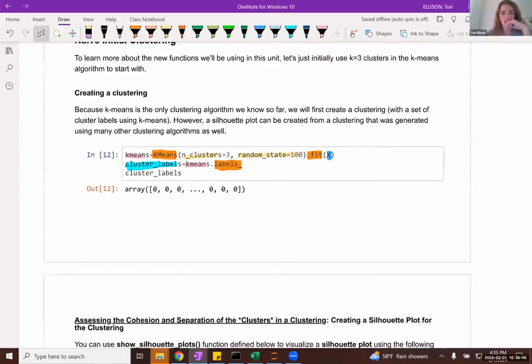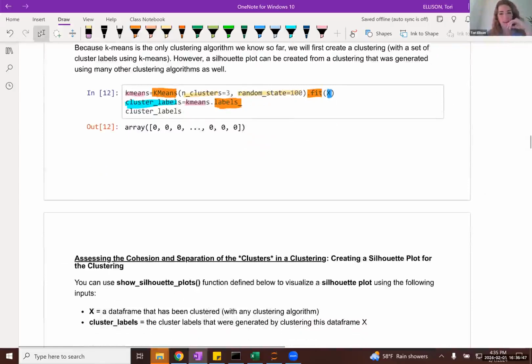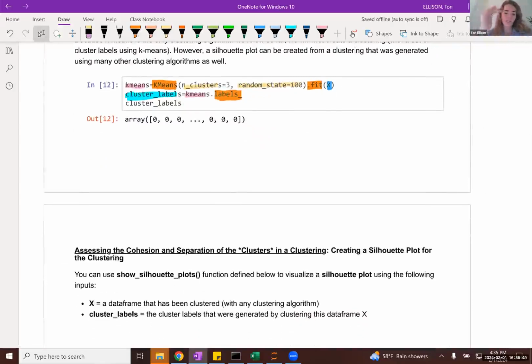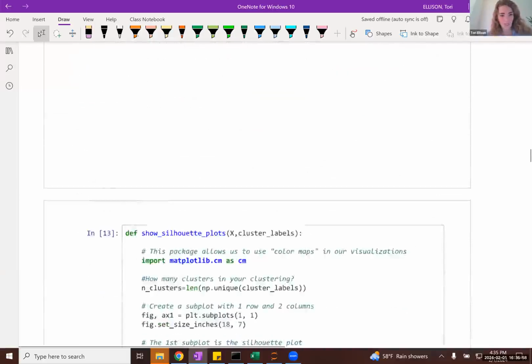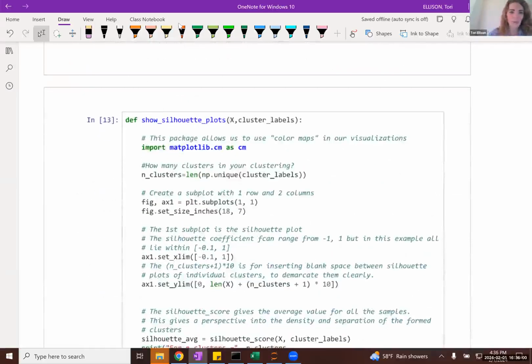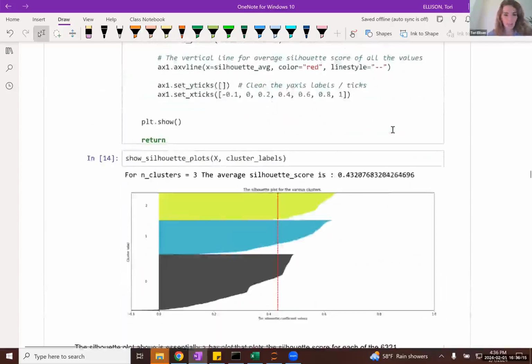Okay, so if I would like to create one of those silhouette bar plots that I saw when talking about the silhouette score, all that I need to do is use the following function here. Unfortunately, scikit-learn does not have a function that will automatically create these silhouette plots. So you can just use this function that I'm defining here. Just copy paste that into your homework assignment.